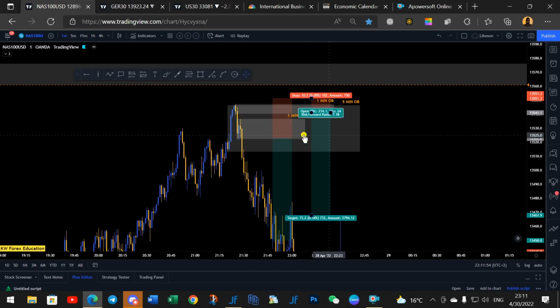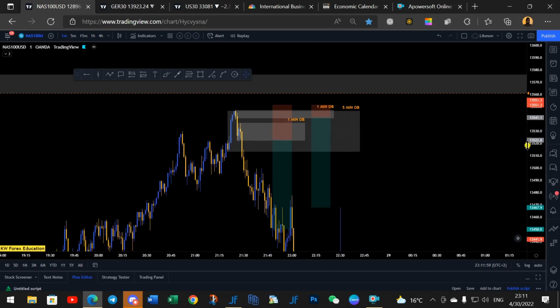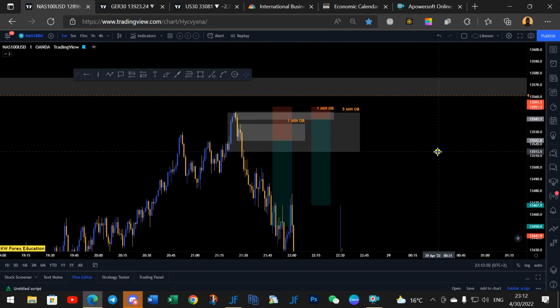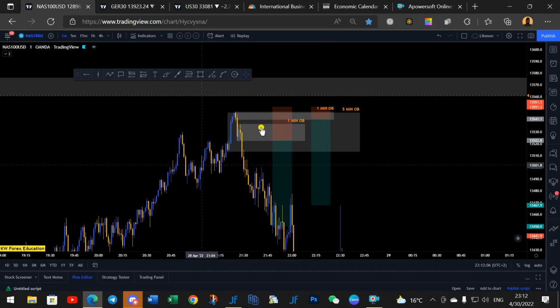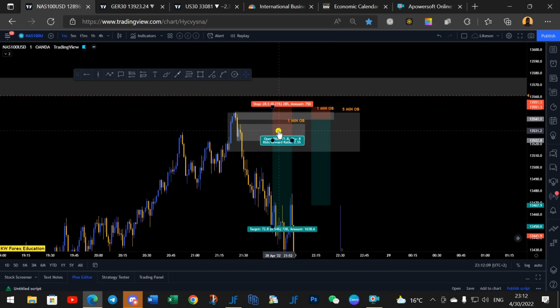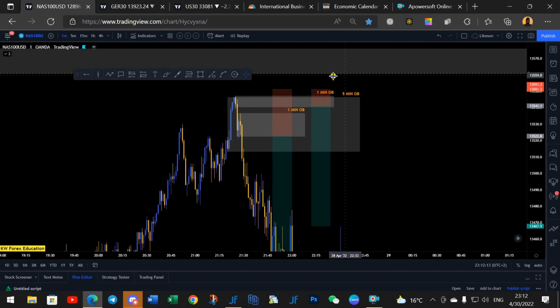We can have 5, 6, 7 stop losses hit, but our account is not going to be affected in any way. Immediately we get that one win, we are going to recover all our losses and have more extra profits. That's the benefit of using small lot sizes.